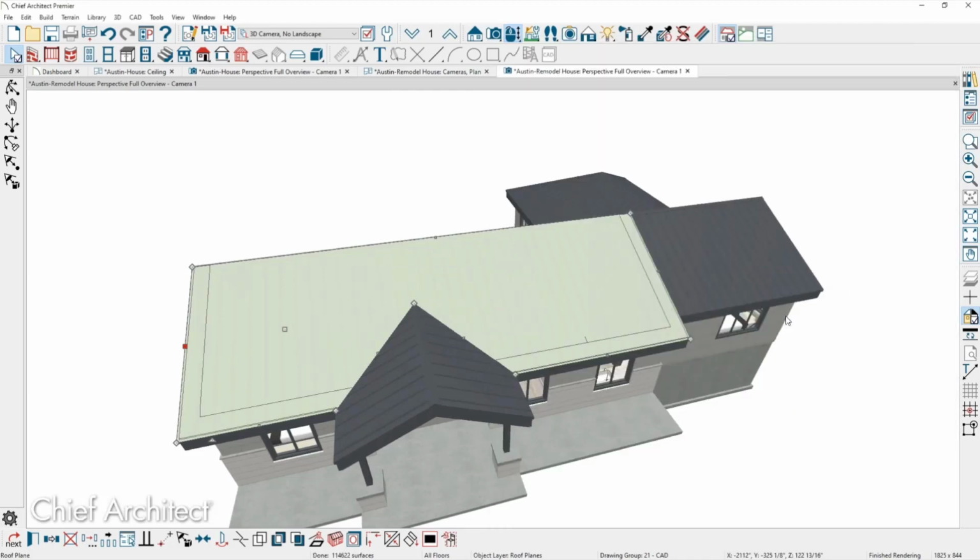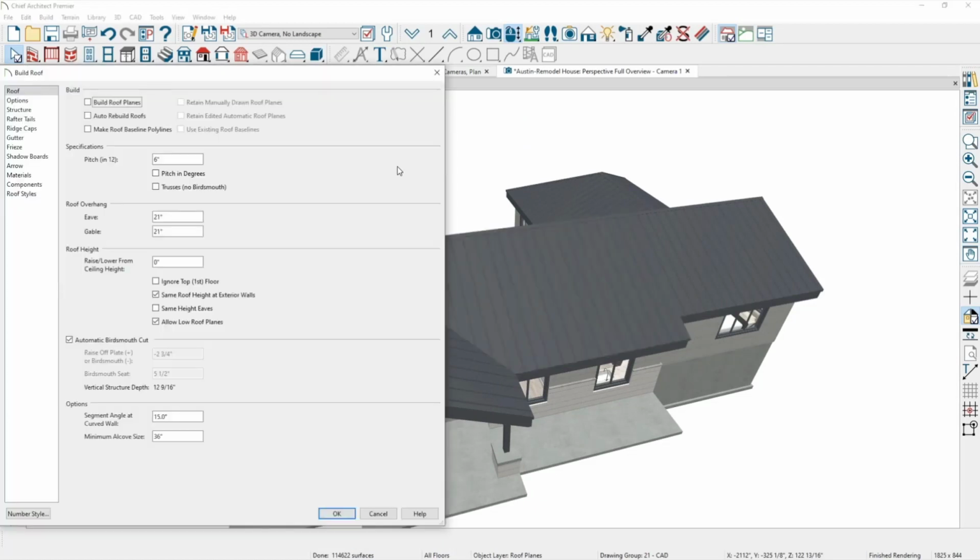Right. And then when you go in and build your roof, don't select the automatic roofs, because that's going to step on the other roof plane. But if you click the build roof option, then next to that is retain any manually edited or manually drawn roof planes. Right.